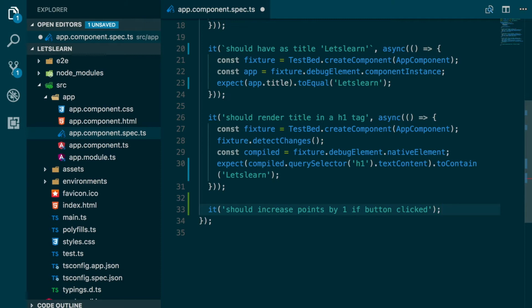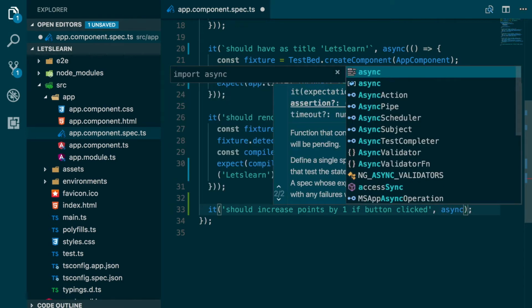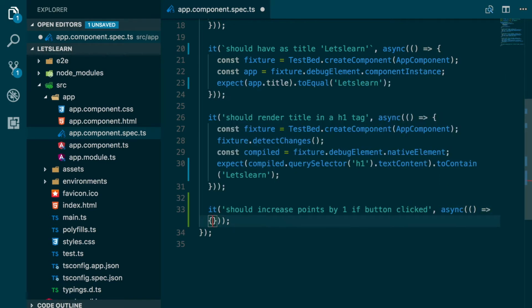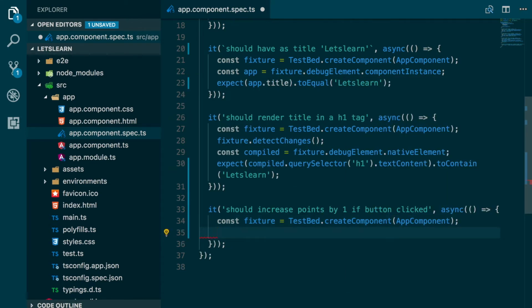So this is actually the test function. And the test function also expects a callback function, which we will run asynchronously because we have a view and we want to make sure that everything is happening in the right order. So let's see, we have to get our fixture, we have to create our component, we have to make sure that the changes in the view are checked, and now we can get the HTML.